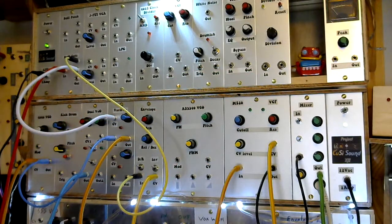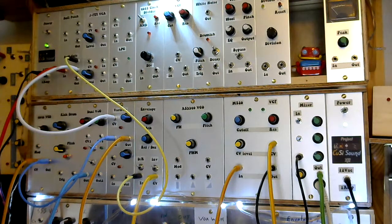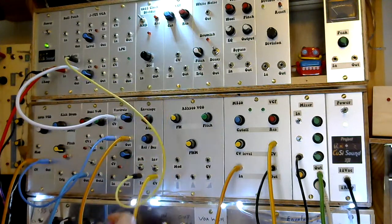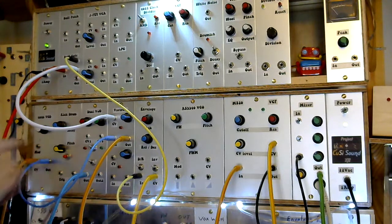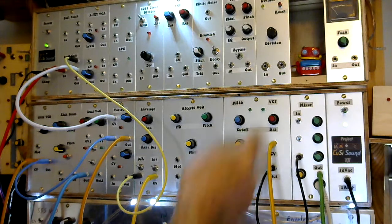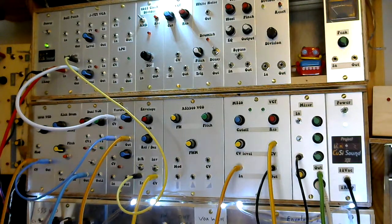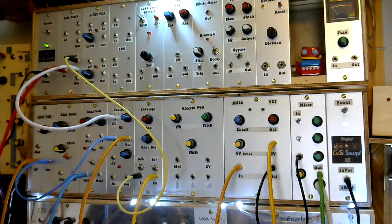The patch. The red line cable is the gate out from the glove going into a buffered gate, which allows me to share the gate signal. The gate signal is going to a Victrol, and it's also going to the trigger on an envelope. The CV signal is going into a 4046 VCO. The output from the 4046 is going into the input on the Victrol. The output on the Victrol is going into a VCF. The output from the VCF is going into the mixer. The CV out from the envelope is going to the CV in on the VCF.